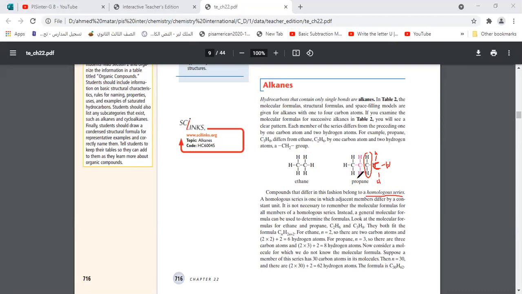Imagine if we need to make it 5 carbons, we are just going to remove this H and make it like that. In that case, that will be considered the addition here. You get the idea?